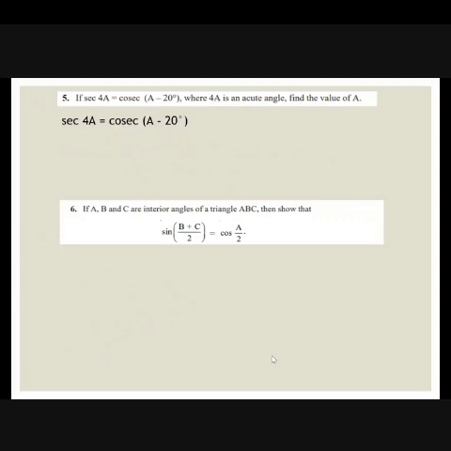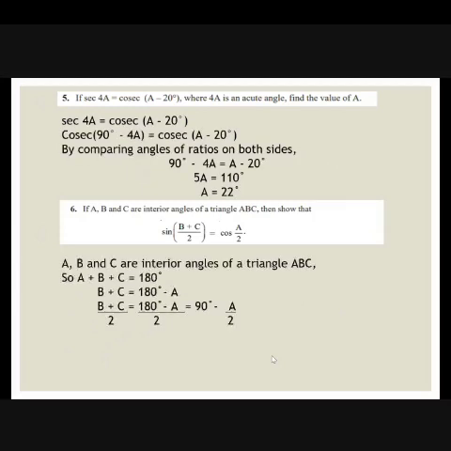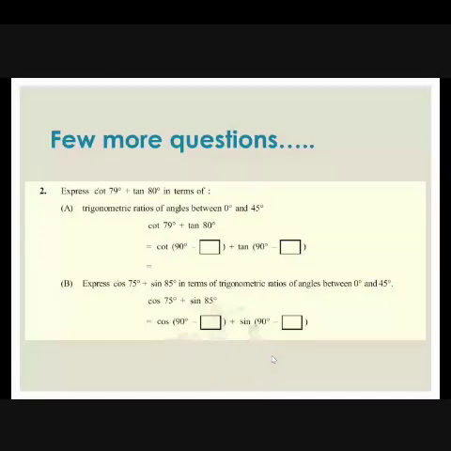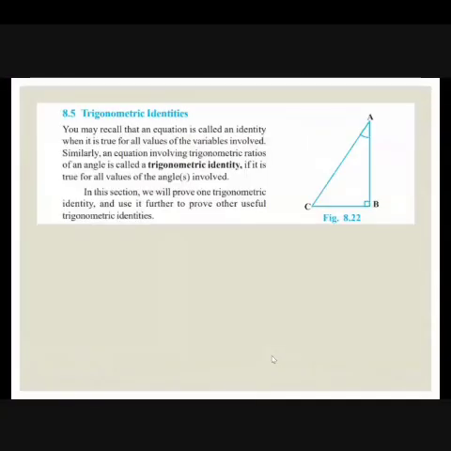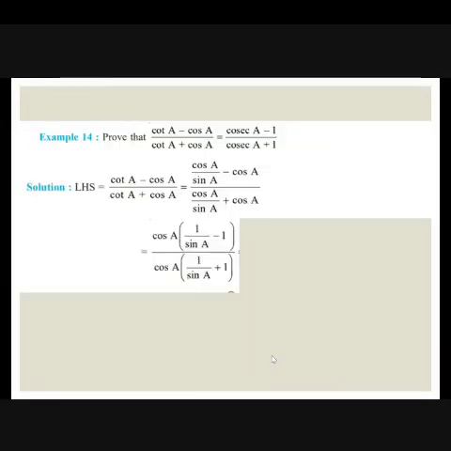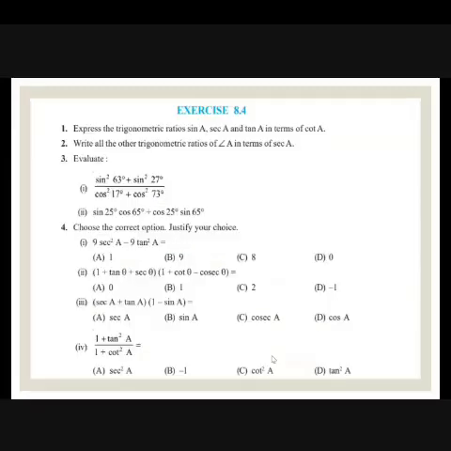So this is how I have taken up the questions. Step by step I have done them. So you can also tell your students, do the animations and make the students clear. So again, this was a quick recap exercise where we can involve maximum students. Here, trigonometric identities, we start with this. Again, the explanation of the identity first. Then we go to the solved examples, and finally the exercise.